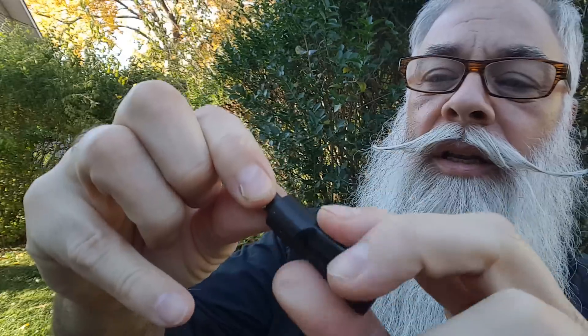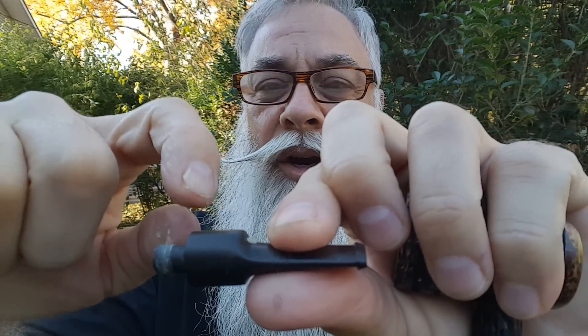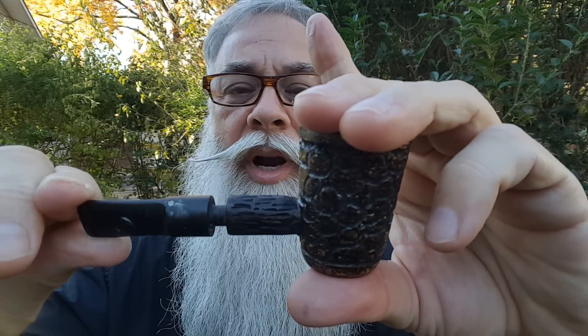I scrape off just a little bit. Now what I'm gonna do is put that on the shank — on the outer edge, not the inner, not inside. I just put it on there like that. Then I push that into the pipe and spin it a couple times to spread the mustache wax. It's vanilla-scented, so I can think of worse things to make a pipe smell like, but it's not really gonna affect anything. I like the secondary because it's stiffer and it's not gonna melt under the heat like the primary stuff.